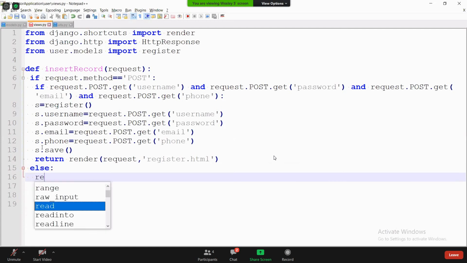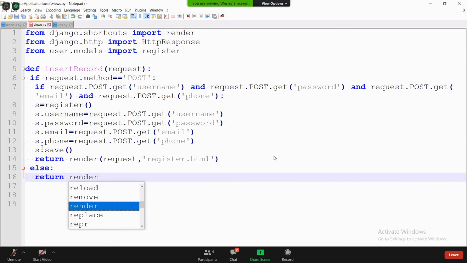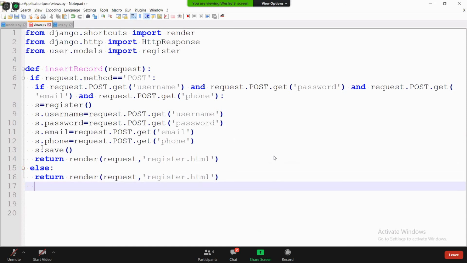So here return render, the same page again, register.html, because we have only one page till now. Is this clear? Any doubts? First we check whether the values are there or not, then the values are stored inside the variables of the database, and that will be saved. Okay.